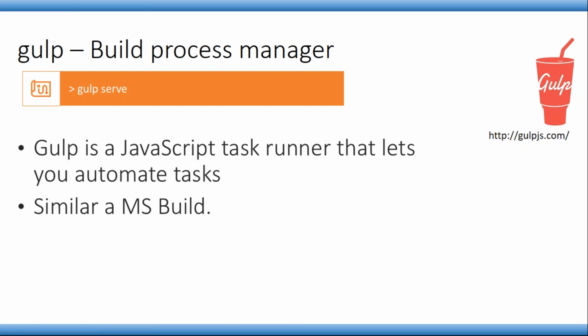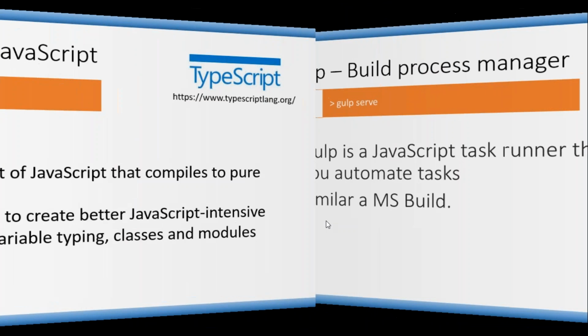The Gulp piece of software is a very interesting tool. It is a task runner that allows us to automate tasks, very similar to Microsoft Build. Whenever we build a huge application, remember, at some point in time we need to compile the application. We need to make sure that all the resources associated to the application are in the right location for us to process, compile, and package a particular piece of software. So Gulp is that in the open source world.